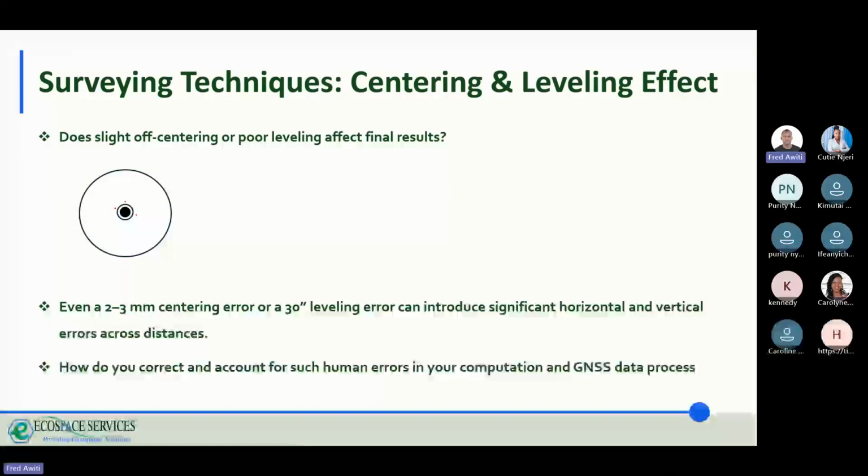The current technology where we are using the lasers is so accurate that 2 to 3 centimeters, or 2 to 3 millimeters, is such a big error that it can cause a building to fall down, or can change your direction of movement, or can affect the distance by 30 seconds. So when you join the course, which is an introduction to surveying using GIS, these are some of the things you'll be able to look into. Apart from just seeing how the data is collected, where do you correct that in the software? How do you account for it?